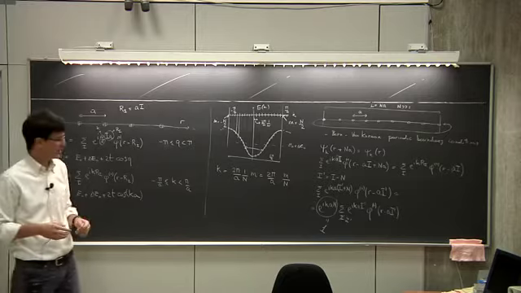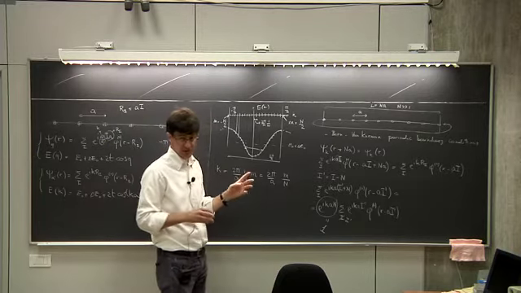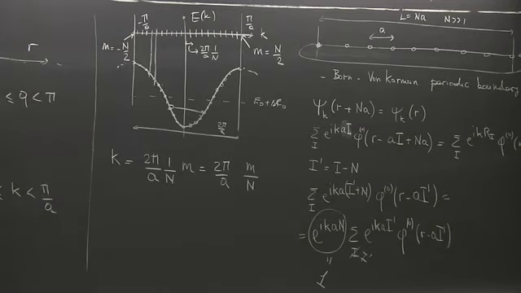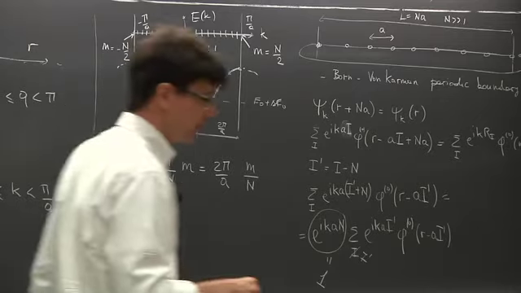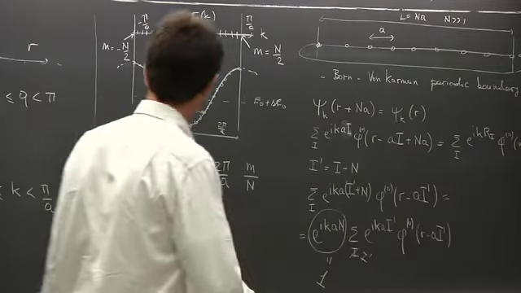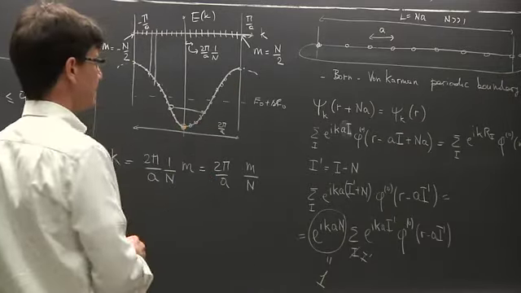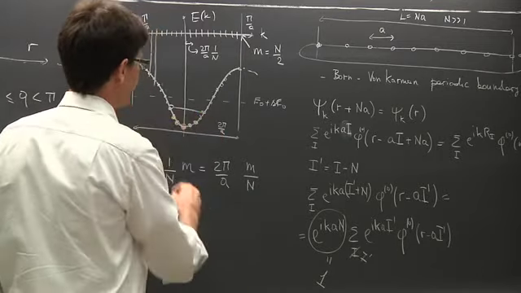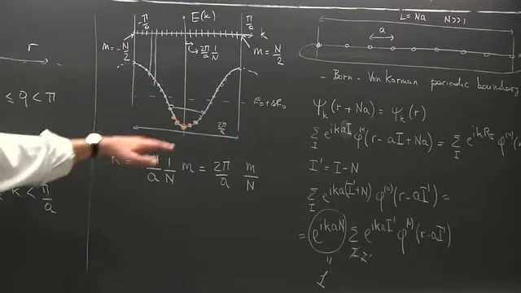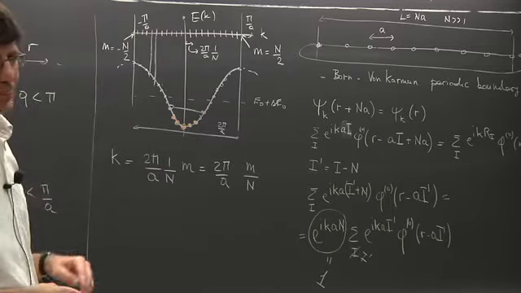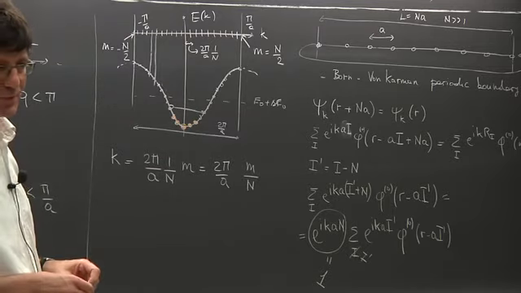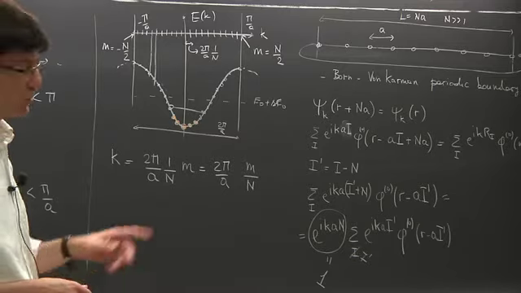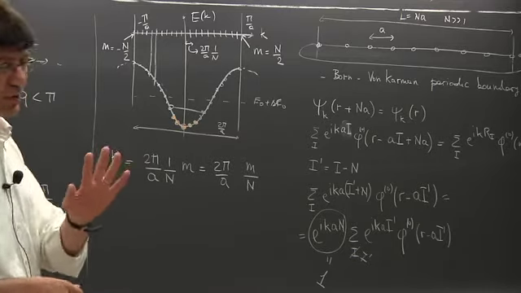We have to start from the lowest one. And we have to remember that the Hamiltonian does not depend on spin, so each state can accommodate two electrons, a spin up and a spin down. So we're going to fill up our states. The first one, 2 electrons. Then 4 electrons, 6, 8, 10. Let's continue. If we fill up the whole system, how many electrons would we need to fill the whole spectrum? 2N, because we have N states and 2 electrons per state. But we only have N.